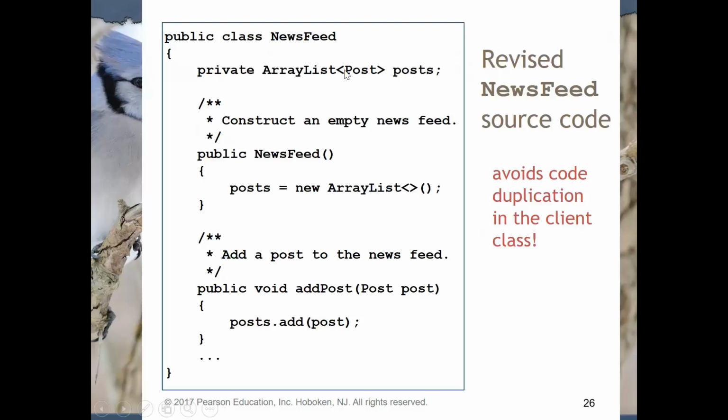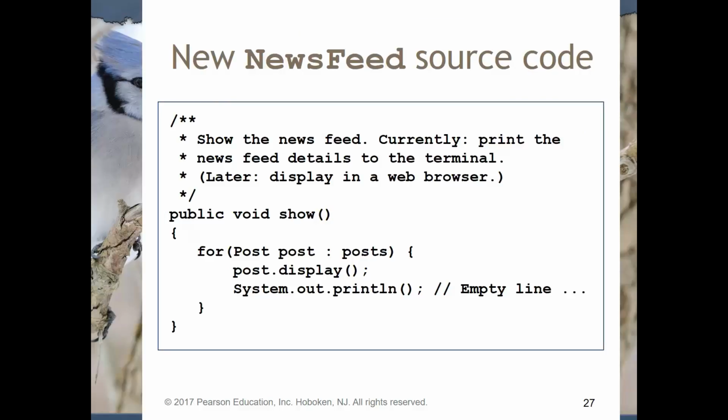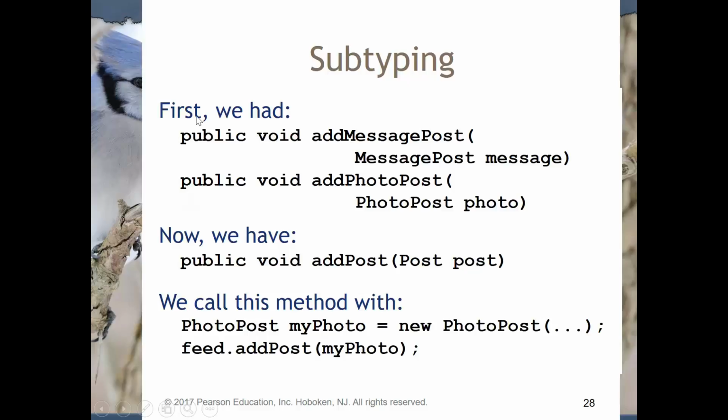Post, this is where it creates a new one of these. Just looking through this for anything different. NewsFeed source code. The show method: remember before we had two different for-each loops, now I have a single for-each loop. As long as I have display defined correctly, I'm able to just run with this and be done pretty easily. This is a very nice addition because now my posts will actually come in chronological order versus all of one type, then all of another type. First we had addMessagePost and addPhotoPost. Now we simply have addPost. Why? Because Post is the parent, so everything can go through this one piece of code.